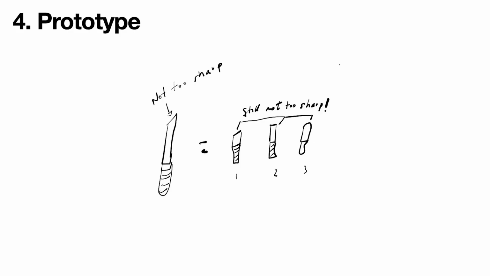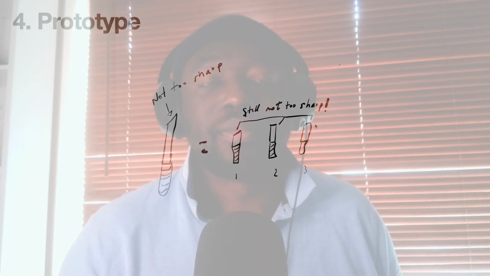We then move on to our prototyping stage. We don't want anything that's too sharp. We want something that's easy to hold, as you can see, very grip easy. Nothing that's too long, it has to serve the purpose. Again, nothing that's too sharp, it has to be able to cut through the cave wall, but nothing that can be used for any alternative purpose.